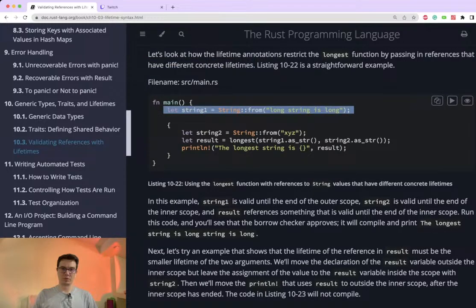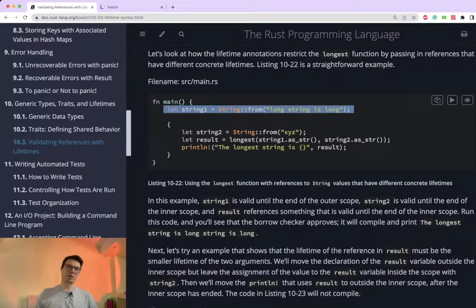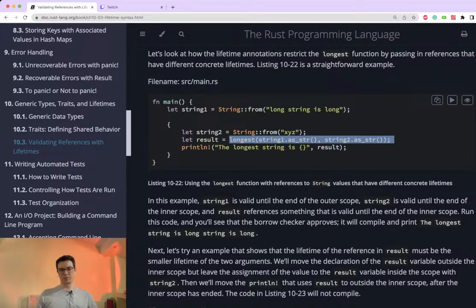So we define string1, then we create an inner scope with string2, then we use longest with string1 and string2, and print the result.